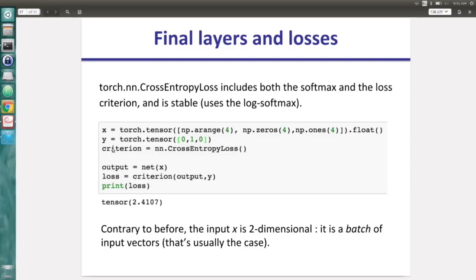This is how you use it, pretty much. Note that here, instead of feeding a vector to my network, I gave a two-dimensional tensor, which is what you call a batch. It's like three inputs concatenated that I can feed at the same time. That makes computation much easier. Then again, this will be clearer after the next lectures.